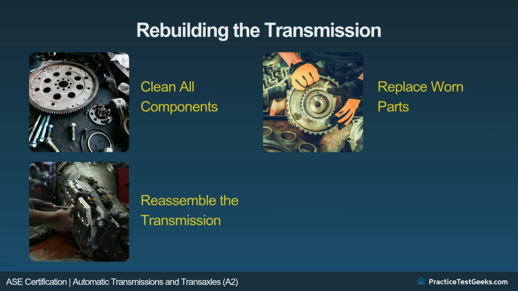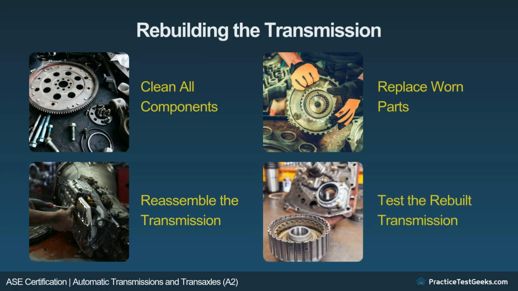Reassemble the transmission. Begin reassembling the transmission in the reverse order of disassembly. Be sure to follow manufacturer guidelines for torque specifications and part placement. Test the rebuilt transmission. Once the transmission is reassembled, test it before reinstalling it in the vehicle. Check for proper fluid flow, gear engagement, and smooth shifting.